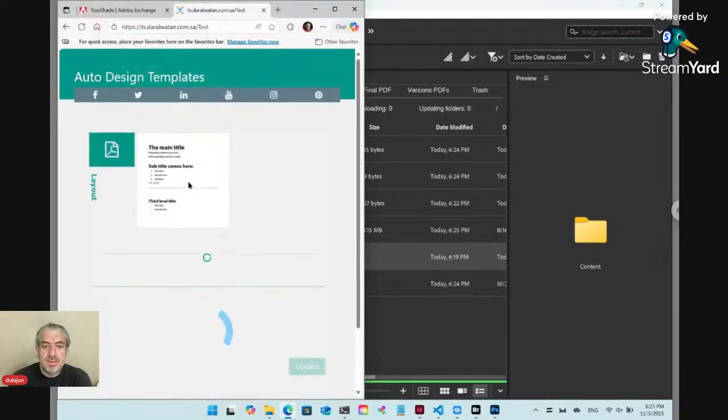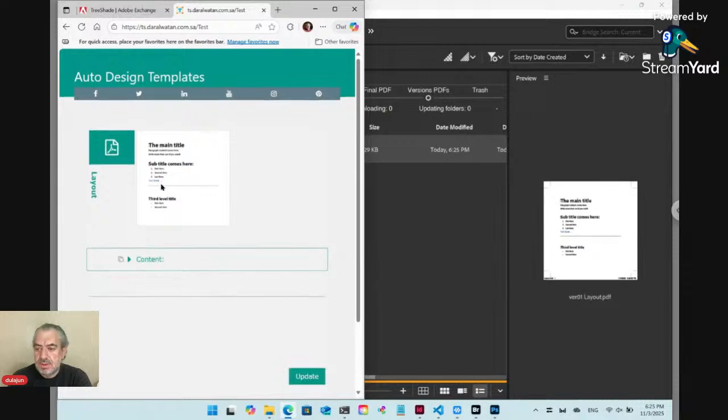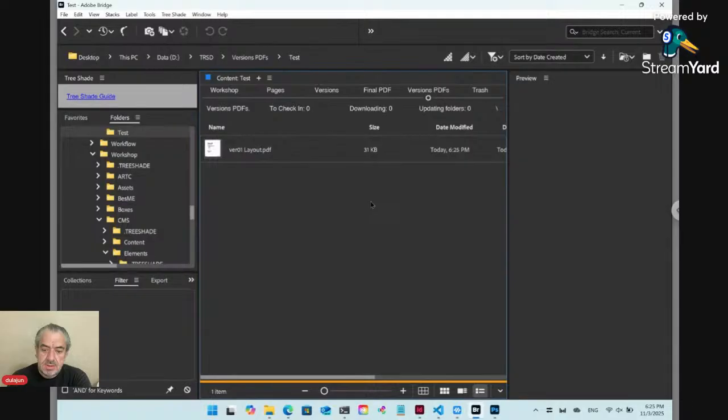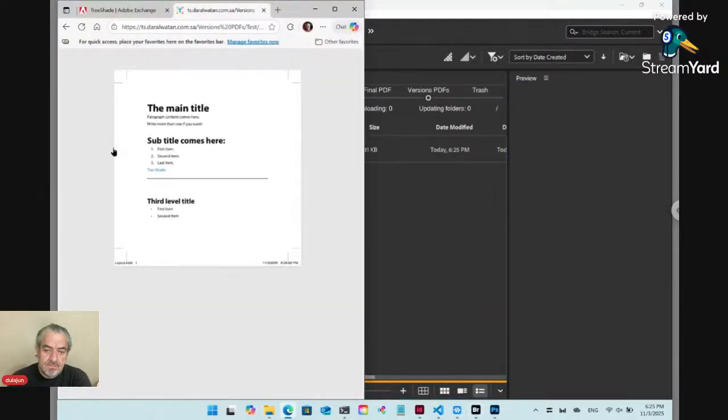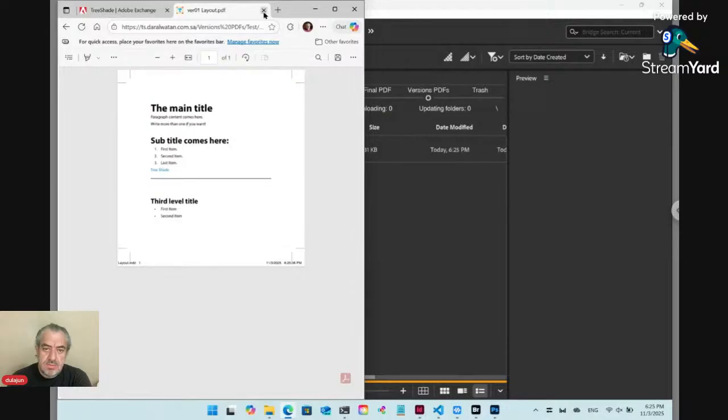So here we have print PDF for print. The link, I think it's not working here. So if we open the PDF, the link is not working.